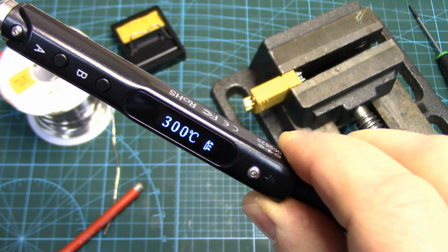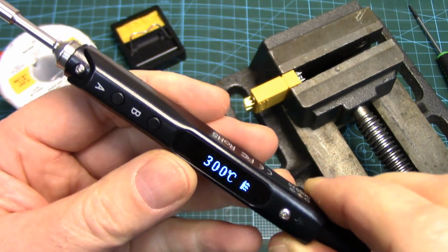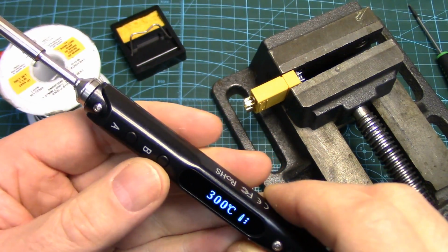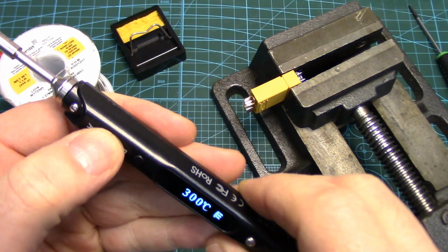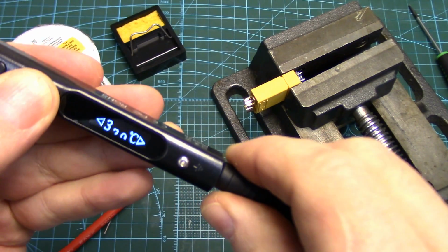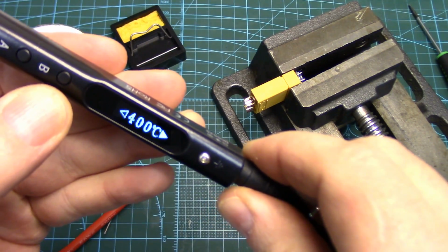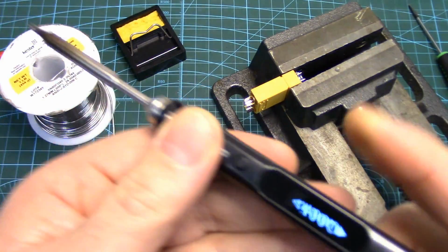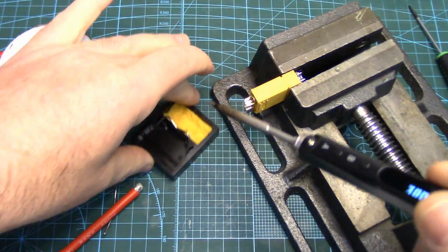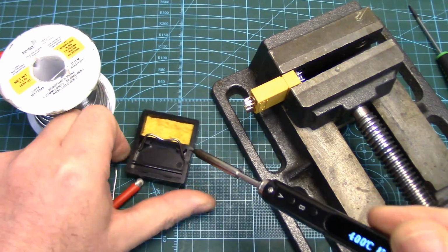Boom, we're there already, up to 300. What was that, about 10 seconds? That's what is amazing with these things. But we're doing big wire, so we want to ramp it up even more. Ooh, going the wrong way, so let's go all the way up to 400, which is the maximum. We're a little spongy out here. That works. Pretty tiny though.